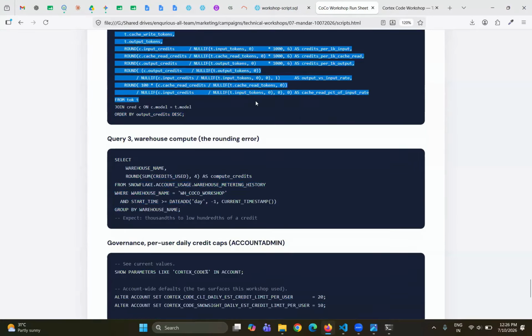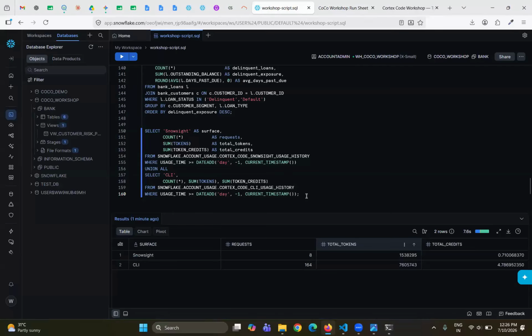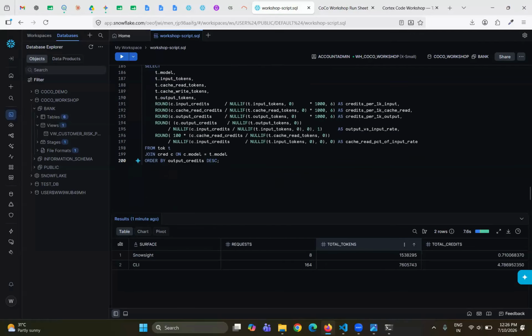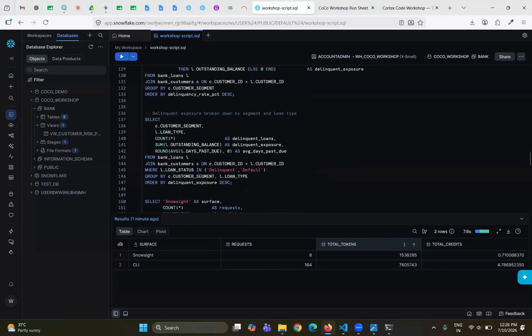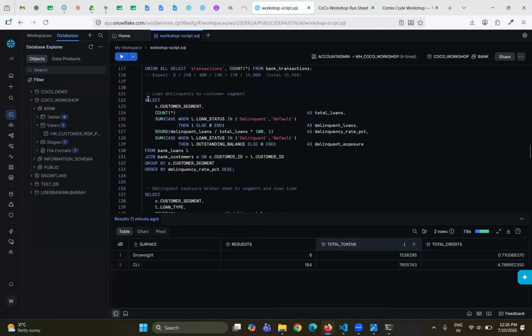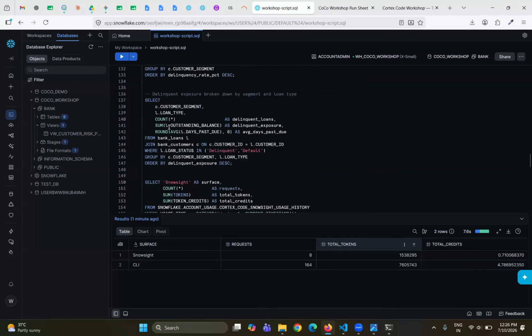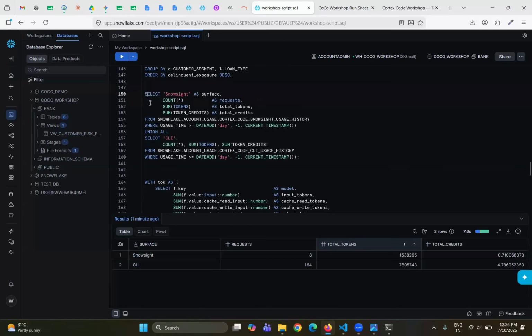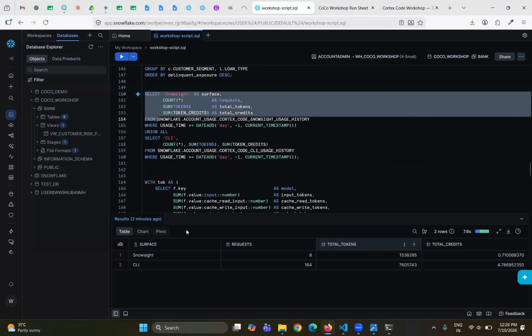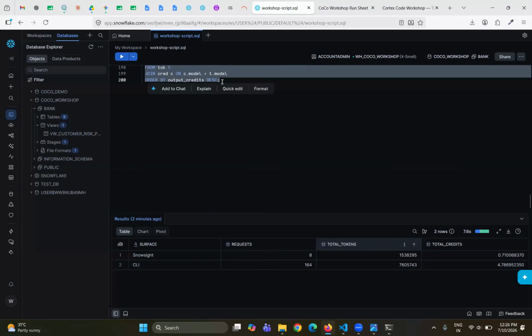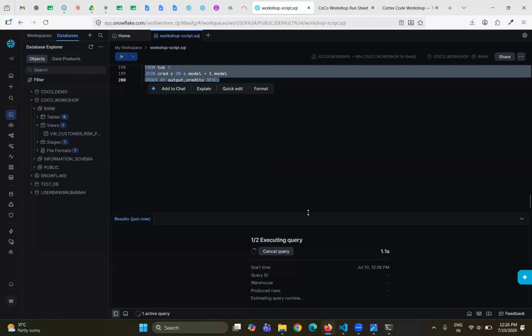The token consumption part is very interesting. So I would run this query once to show you how exactly Snowflake understands tokens in the background. Let's select this, and I will run it.